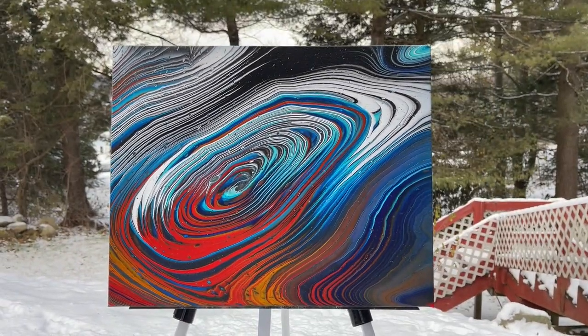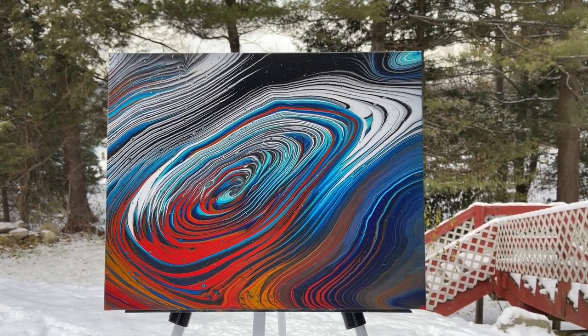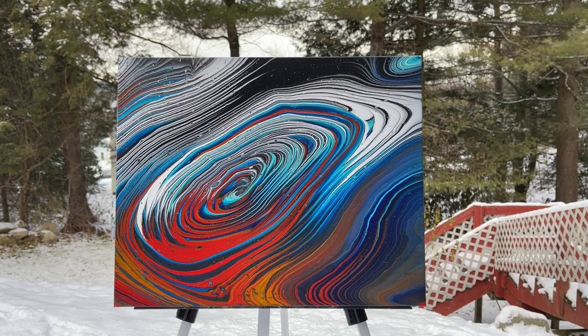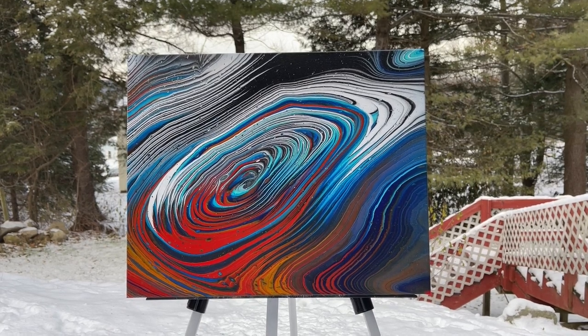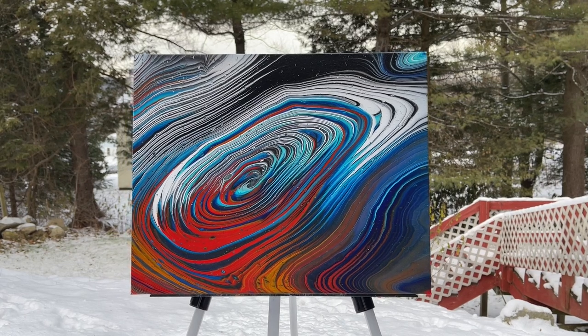Guys, the lines on this look fantastic with gloss medium from Liquitex. Wow, just a beautiful piece how this came out. So I will probably put a coat of Liquitex gloss varnish on this to give it some nice sheen. And I will have this up on my website and on my Etsy store.